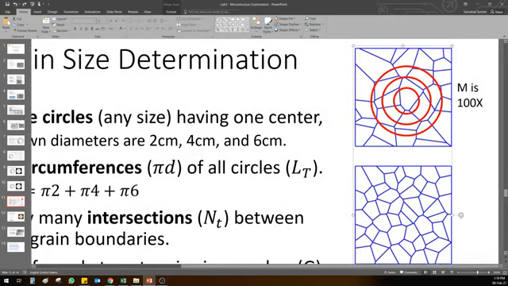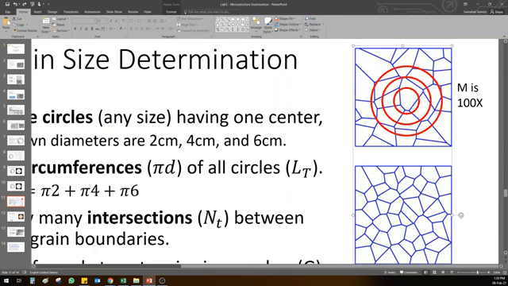In this case, if you can see, my circle is intersecting grain boundary here. So point number 1, 2, 3, 4, 5. So first circle is intersecting at 5 points. Let's check the other one. 6, 7, 8, 9, 10, 11, 12, 13.